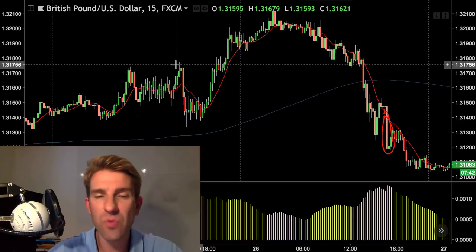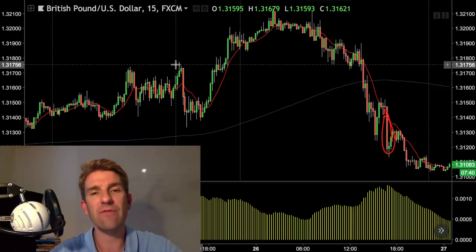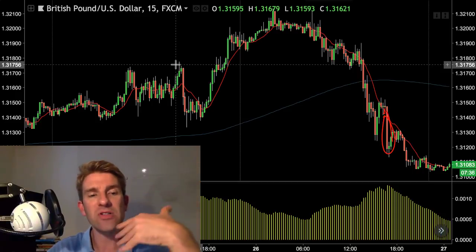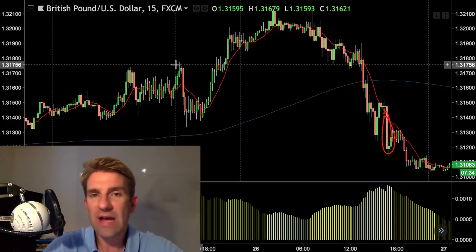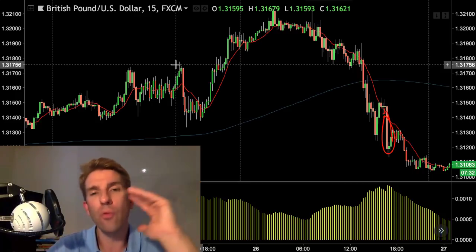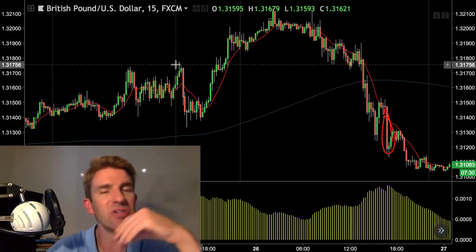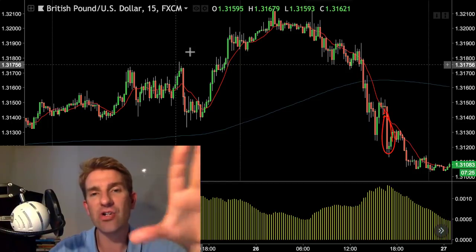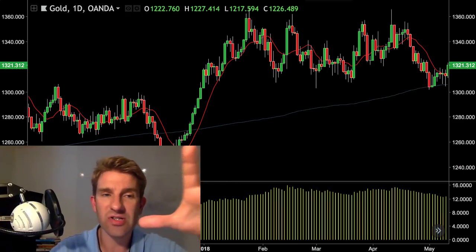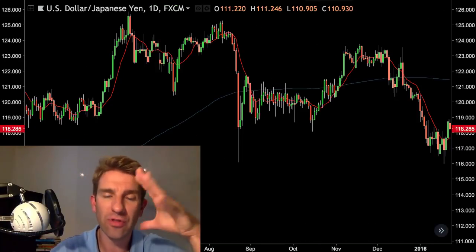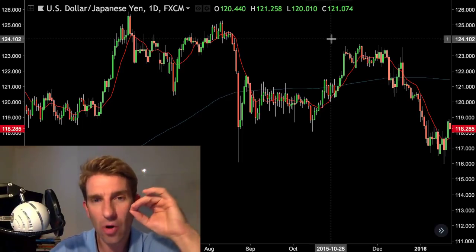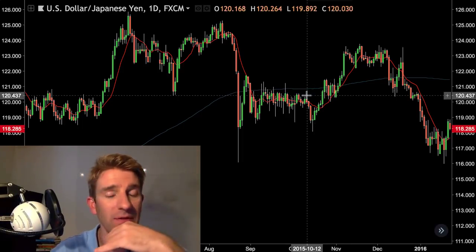Like, for example, it's moved so far away from the 10 period moving average. You know, and I know if you're watching price for any amount of time, price extends away from a moving average, but then will retrace to it, or moving averages will catch up. Yes, you do get runaway trends from time to time, but most of the price action in markets is oscillatory. It's back and forth, to and fro. You don't get that clean break all the time. So just be careful of that kind of stuff.